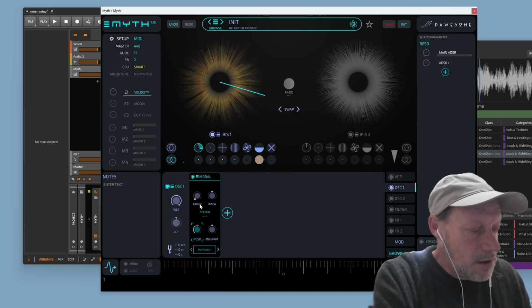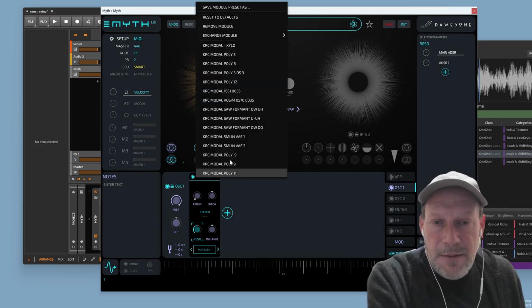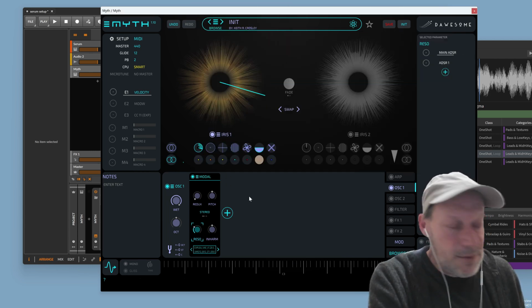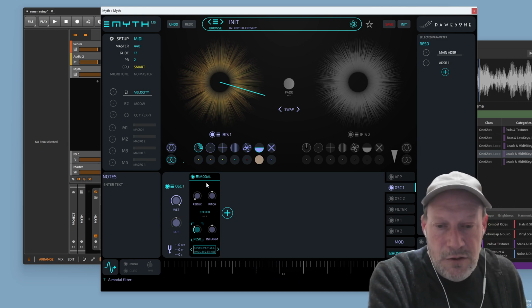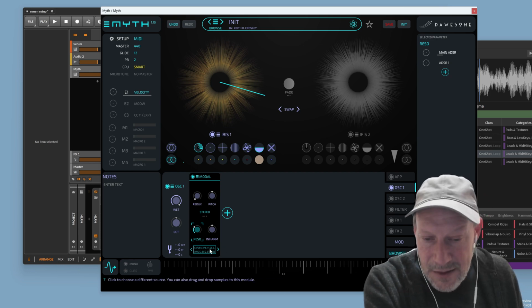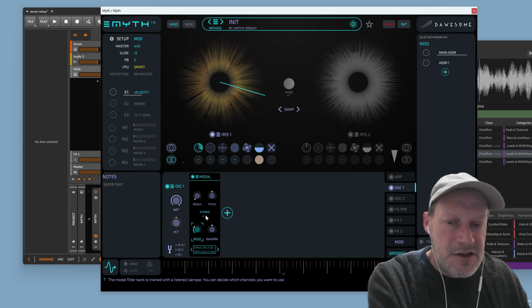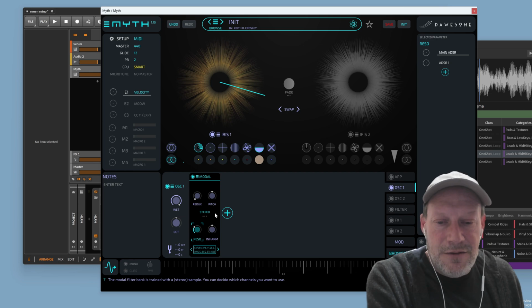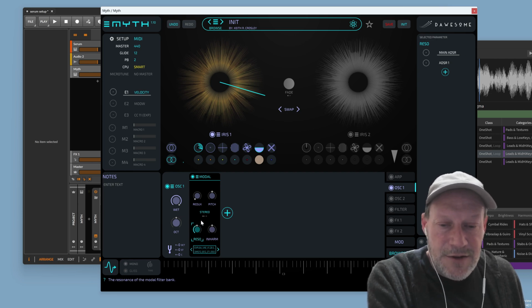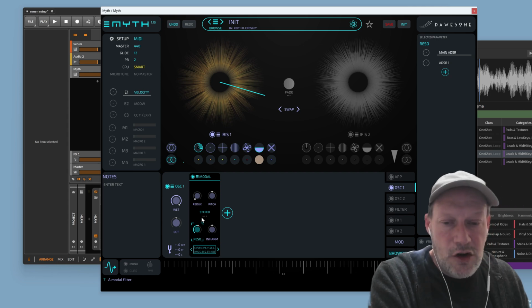We can make things. I'm going to load a different waveform in here. I like this one. Once you've got something inside the modal unit, and this is trained on an AI-created waveform that came out of my variational autoencoders, it just happens to have this really cool xylophone kind of sound. It's slightly inharmonic and very metallic sounding. It's cool.